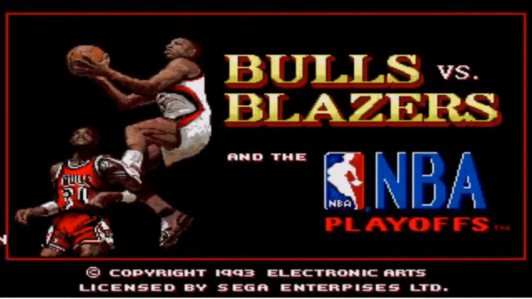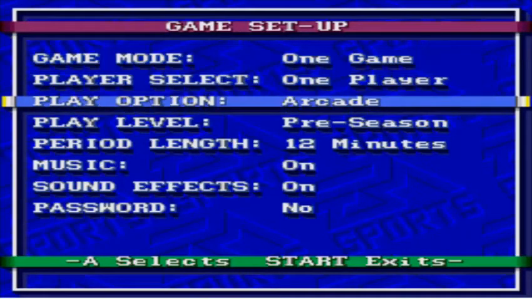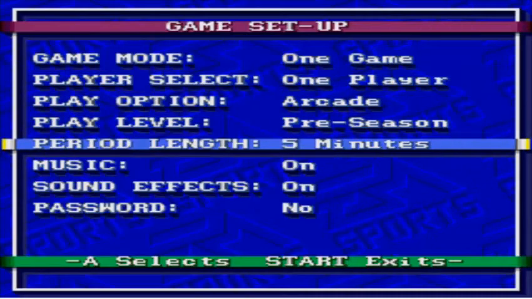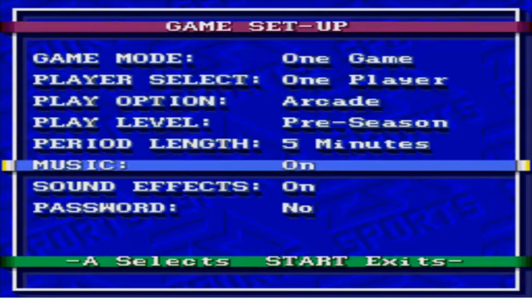And we're back with the final game in this obscure sports game set. As you can tell, this is Bulls versus Blazers in the NBA playoffs. Hang on, let me set my controller config again. And we're done. So A is gonna change your options. We're gonna go 5-minute periods here. We're only gonna play one period.